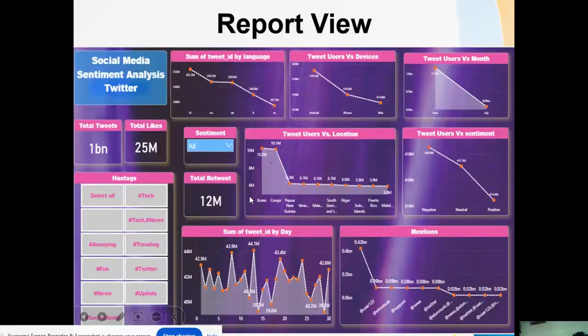I have taken only the top 10 locations versus Twitter users, and overall Twitter sentiment is negative. Here you can see the Korea location takes the first position, and then the Congo location.